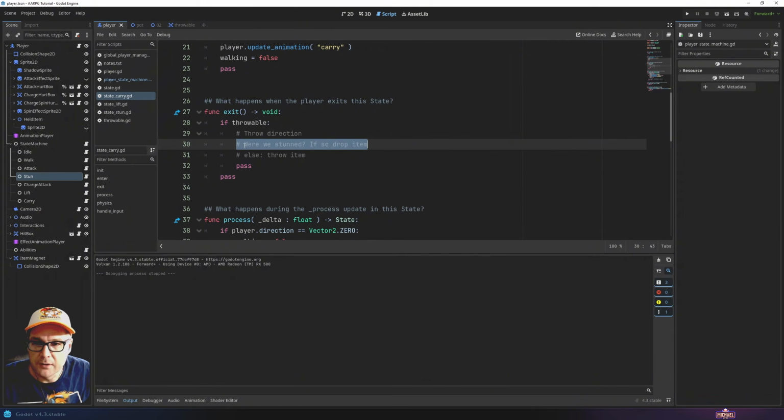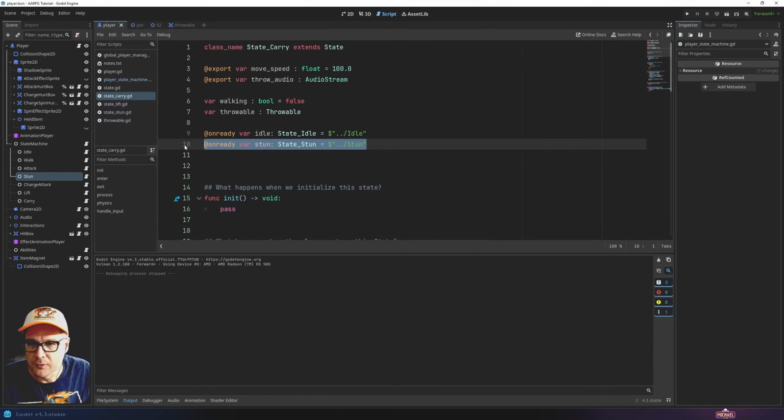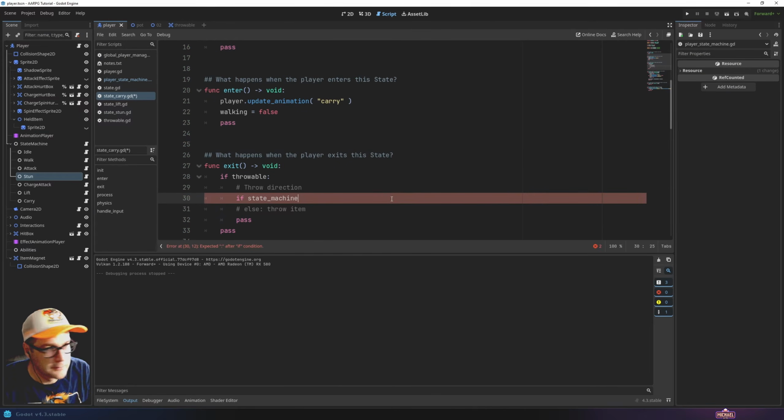So now when we're in our carry state, we can check, okay, what's our next state? You remember earlier we set a reference to our stun state. So we're going to ignore the throw direction for now. Let's just do this. Were we stunned? If state machine, because we do have a reference to our state machine in all of our states, dot next state equals stun.